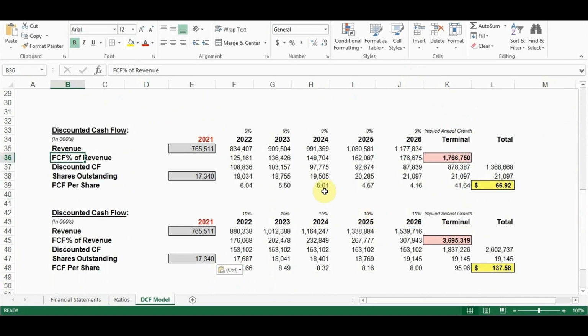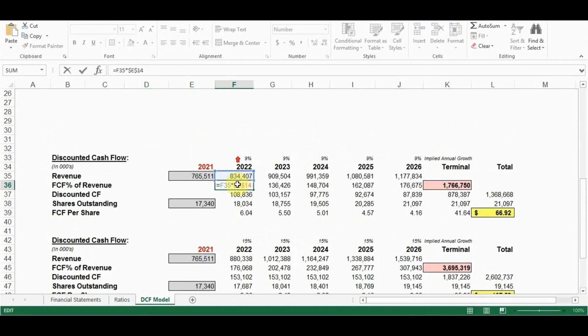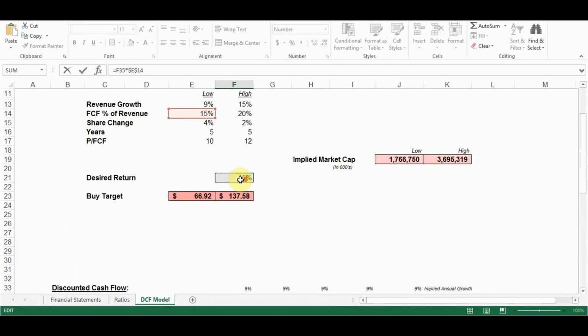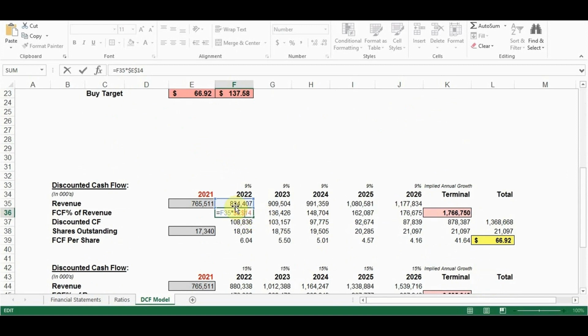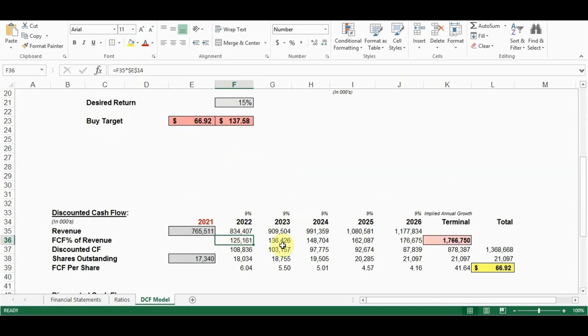So the issue is free cash flow as a percentage of revenue takes your revenue numbers up here, which we just walked through, and it multiplies your revenue by your free cash flow assumption. So it takes the amount of revenue that you're assuming is going to flow down into free cash flow. One, that's a very broad estimate to make. It doesn't get very nuanced. The real problem is that this averages out. It's the same rate for all the years.